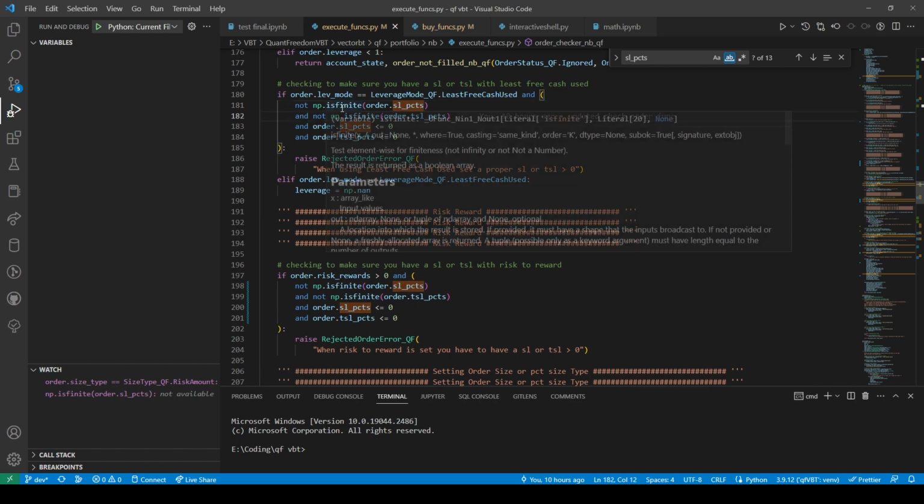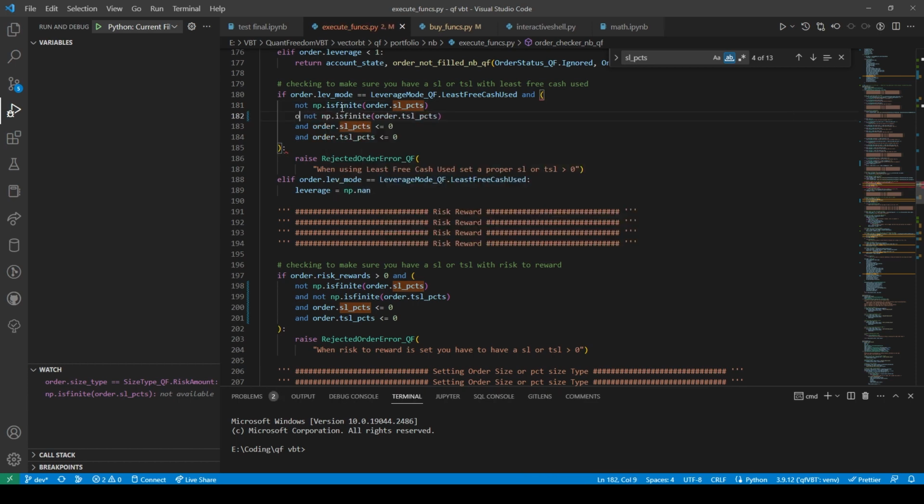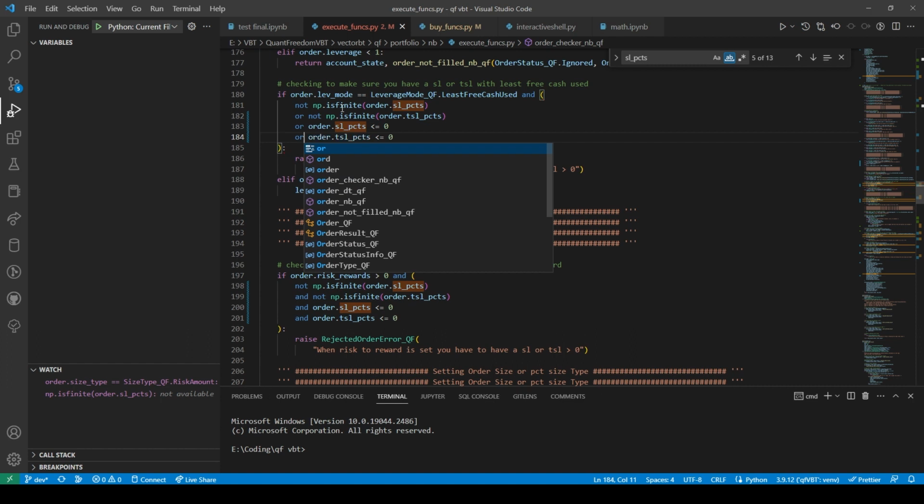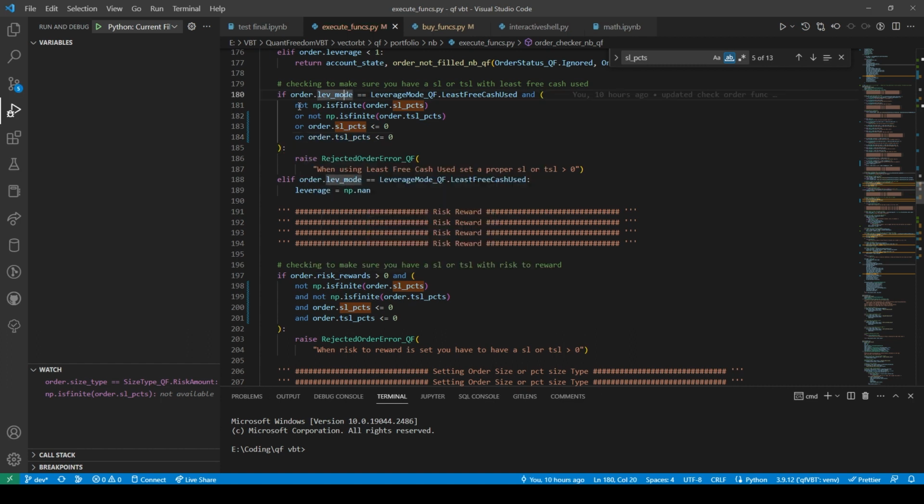So this has to be an or. These have to be or statements. Or this, or this, or this. So if this is false, so if this is actually a number, then that's true, which means that this is false.